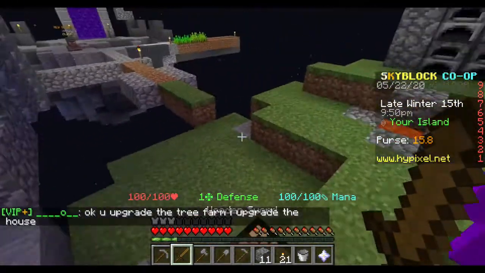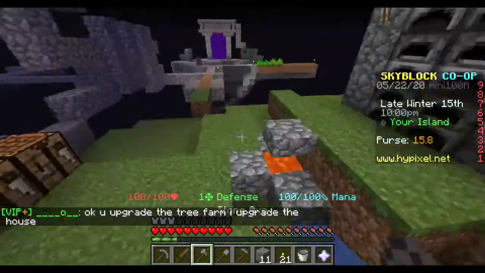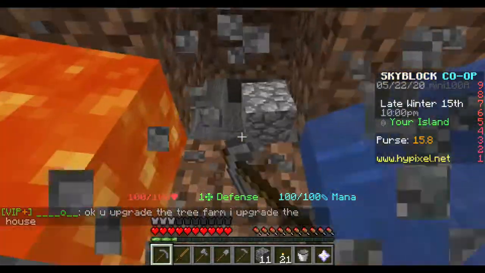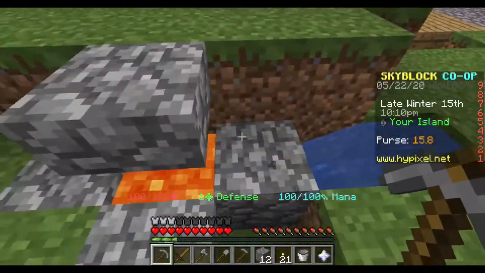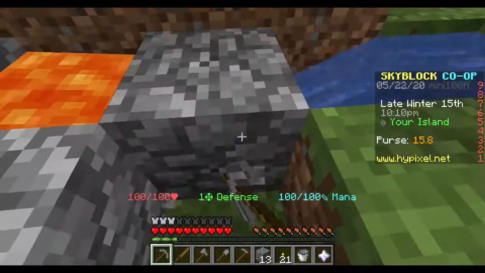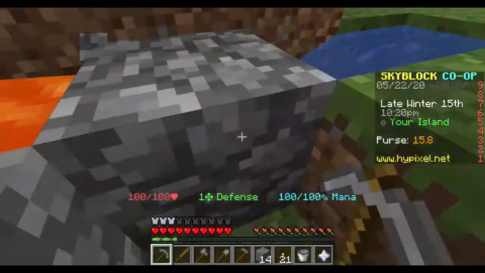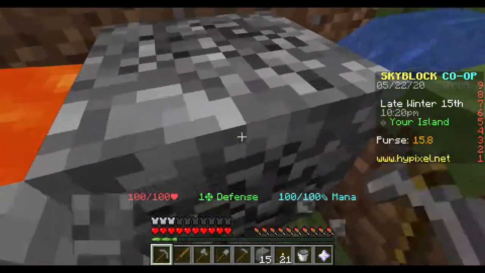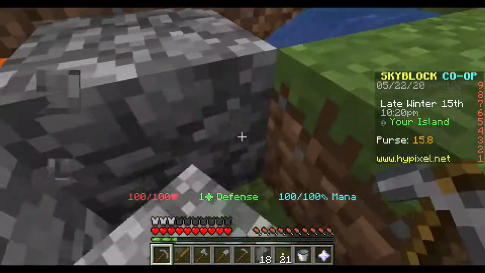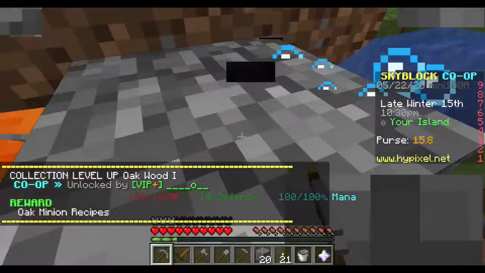Oh, there's a skeleton. Okay, I'm gonna upgrade the tree farm. Okay, first of all, I'm gonna get some stuff. I want a little better than that horrible cobble stack shack. Okay, well, let's get this going. Oh, okay, we're getting a lot. Okay, yeah, we're just pumping stuff up. Oh my goodness.